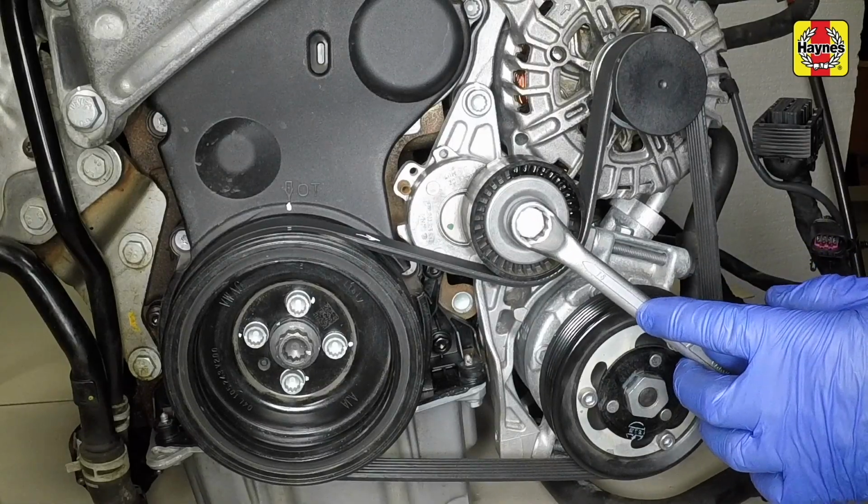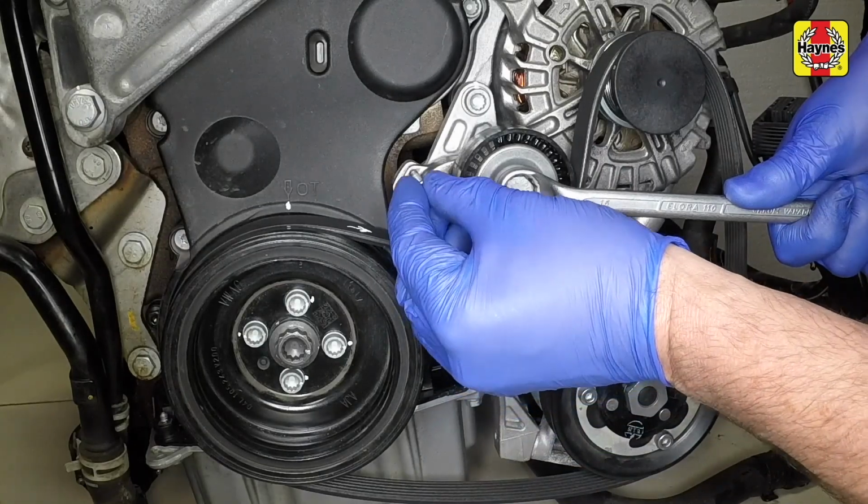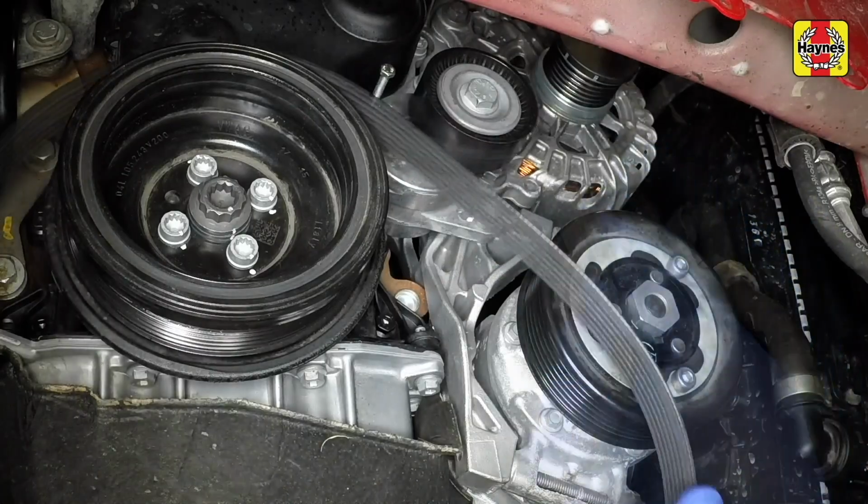Fit a spanner to the tensioner, then rotate it anti-clockwise and fit the locking pin, shown here on the bench for clarity. The belt can now be lifted off and removed from the vehicle.